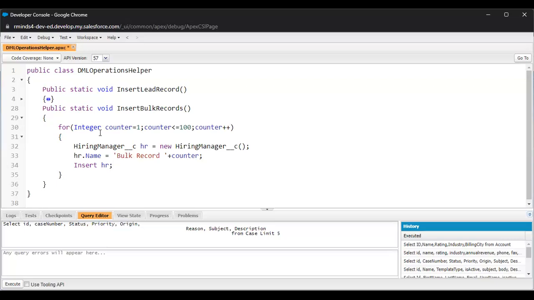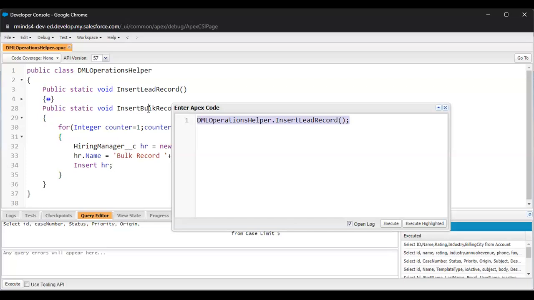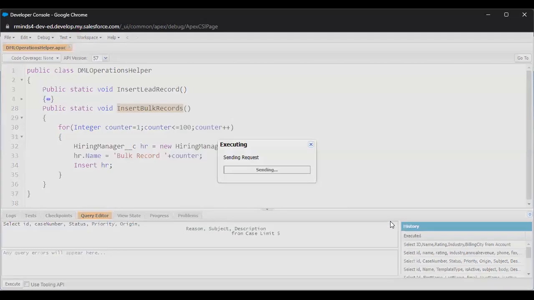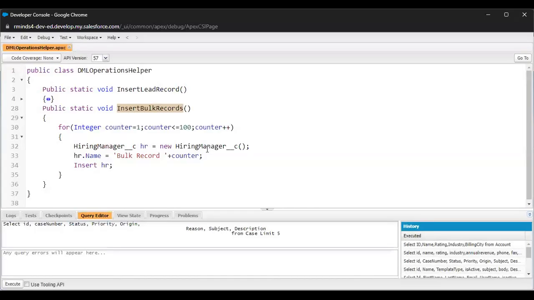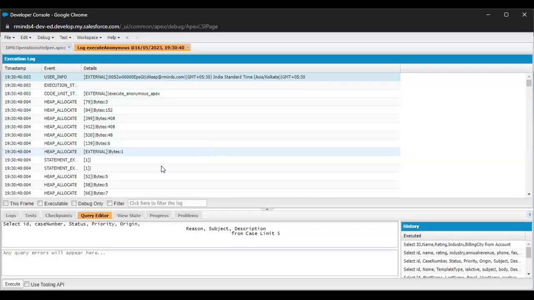Okay, let's go ahead and execute it. Let me save this code and let us execute. Insert bulk records, and I just click on execute, right?